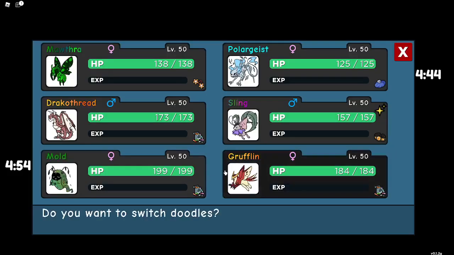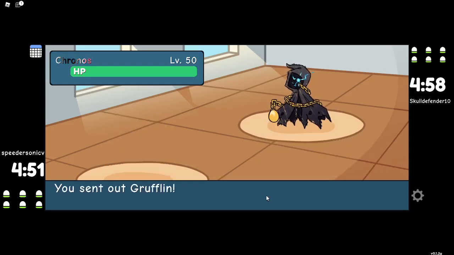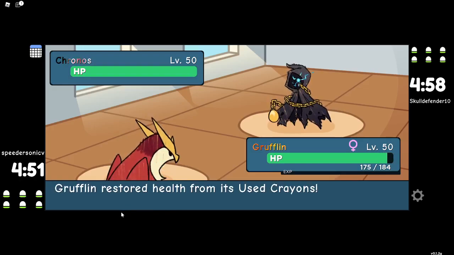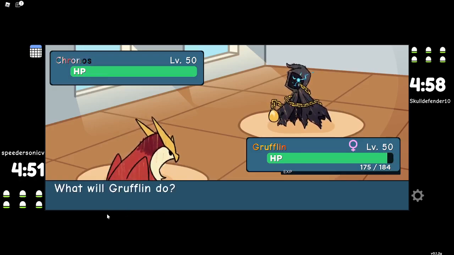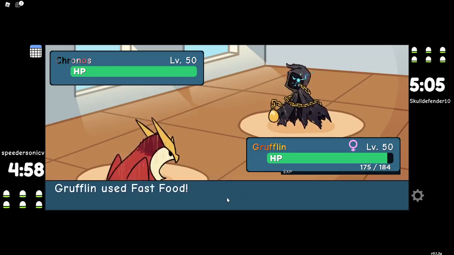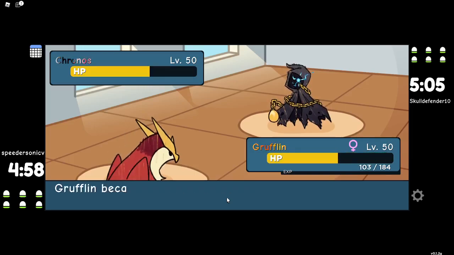Kronos has 5 stars. I don't want to deal with that. So, I'm going to go into Grufflin. I'm pretty sure Grufflin can take this attack pretty well, right? Retribution, actually. Okay. So, yeah, that was pretty good. Alright. Does Food hit it effectively? No, it doesn't. But I can Fast Food anyway. So, it's not secret ability. That's good to know. I'm assuming it's shock.